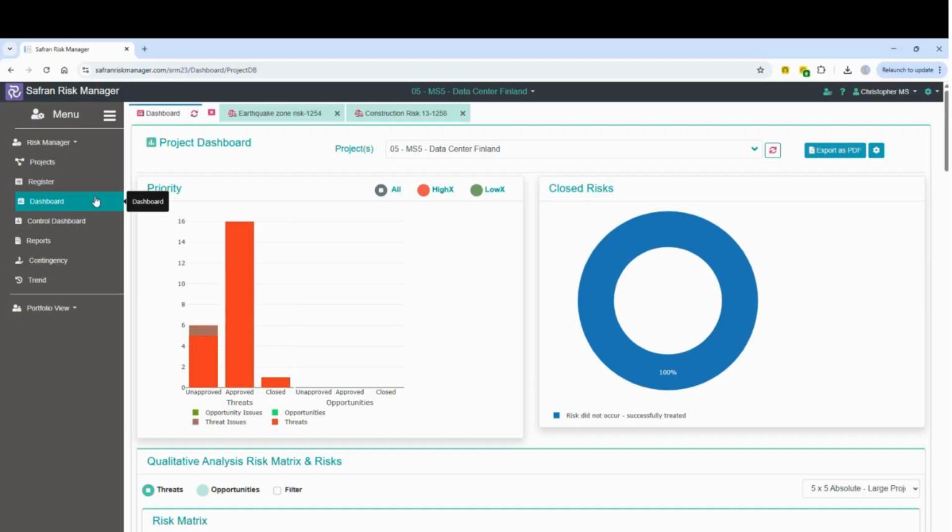Everything that I've demonstrated today is what we call out of the box. It's all available and ready to you on the first day that you have it. So there's no configuration. You don't need to build models. You don't need to generate reports. They're all fully configured and ready to go. All that you need to do is enter some risk data into the risk register, and all of this information can then come straight out of it.